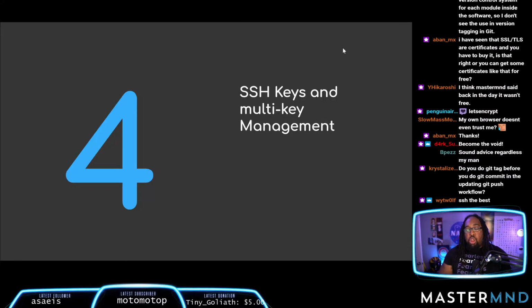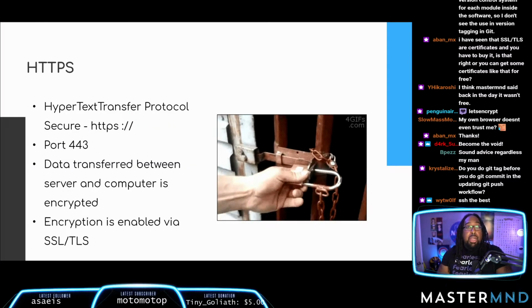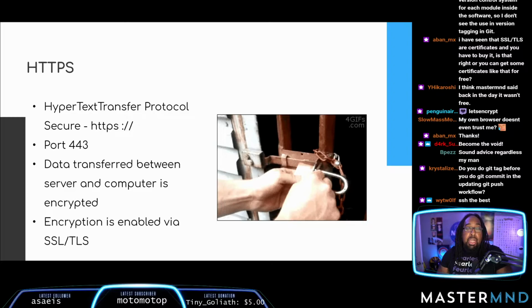If you're using SSH authentication, you cannot use a username and password. This is no longer basic authentication. Username and password don't work. Just some helpful hints: if you enable two-factor authentication in GitHub or GitLab or anything, you cannot use HTTPS to log in from the command line. You can't use it to authenticate from the command line.